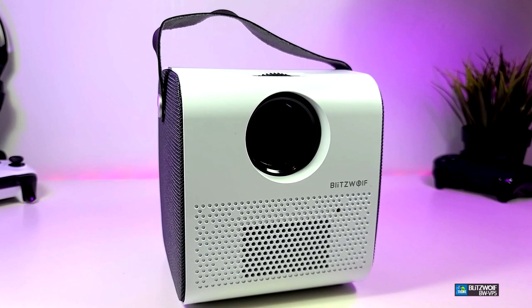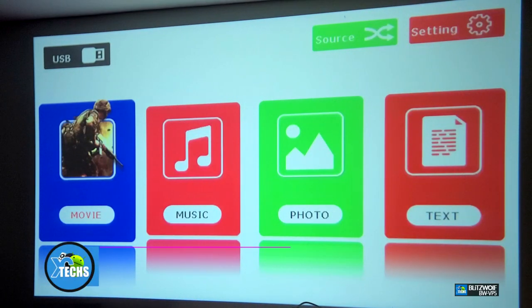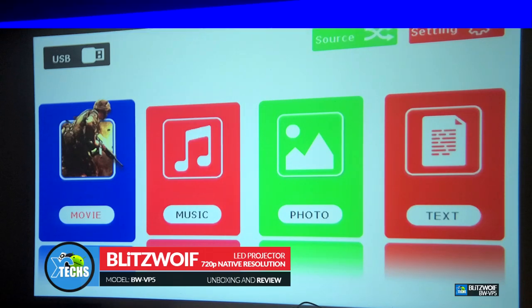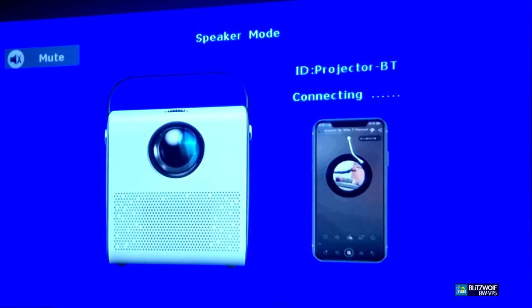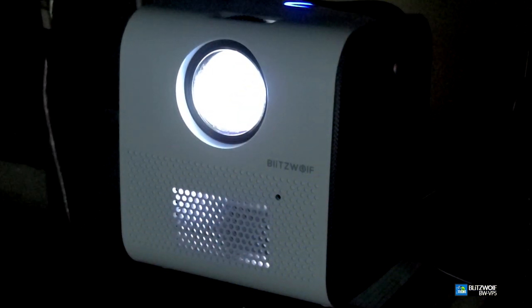Today I came out to review and also quick unbox this nice looking projector. It is made by a company called BlitzWolf, and the model is the BW-VP5. You can see that it is really nicely designed. It has all the functions that you're looking for and more.